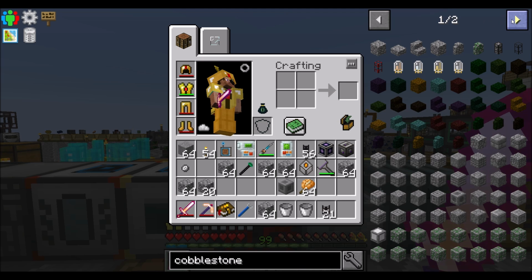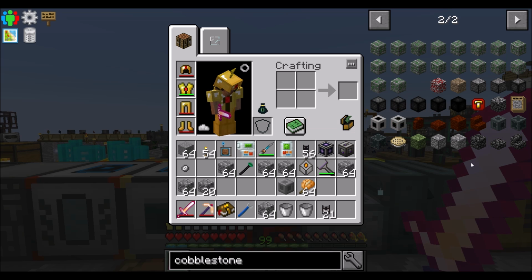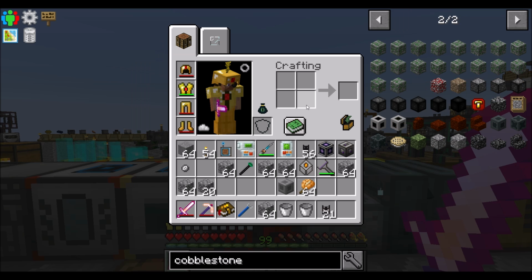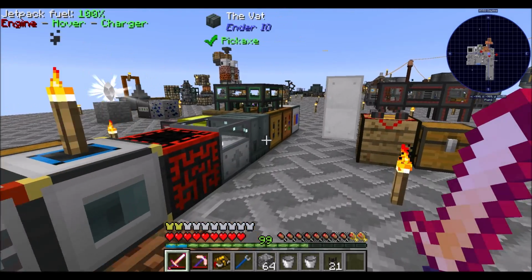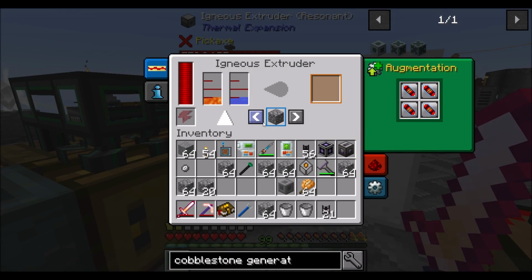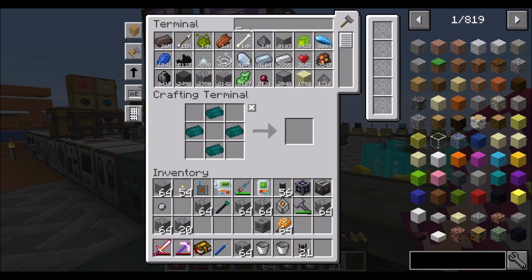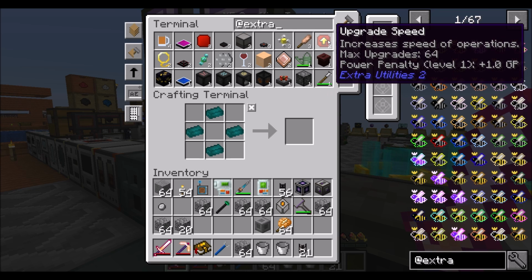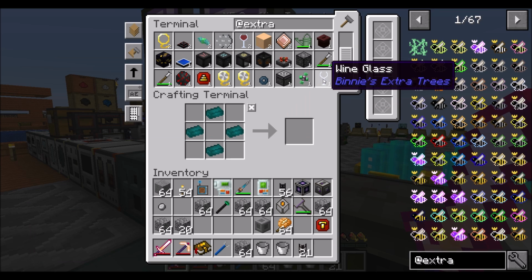What else can produce cobblestone at a really fast pace? Like there's this guy, right? So we could go a mining upgrade. I don't know how fast they are particularly, but we could try, right? We'd need to get into some really fast speed upgrades though, which might just be a little bit tricky. I mean, we've got Extra Utilities. We've got these upgrades, but we need a silly amount of them. We already have an upgrade for that.